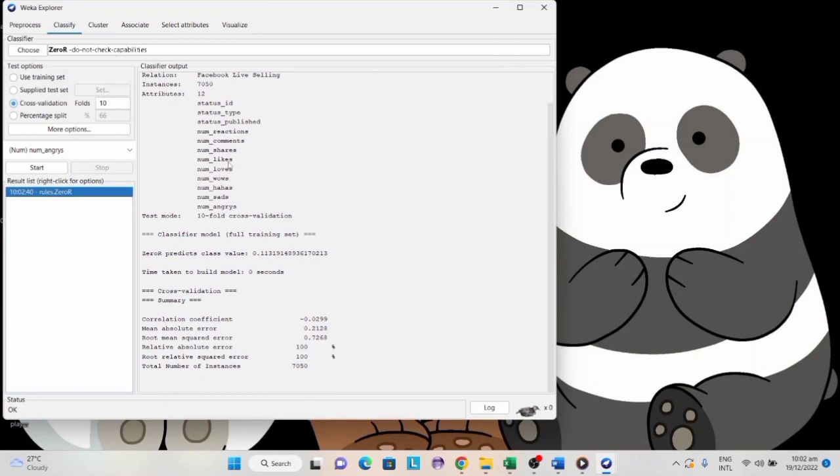As you can see, there are 12 attributes in my dataset, and its instances number 7050. The summary is being calculated.